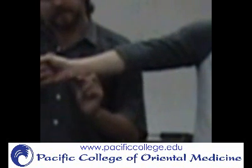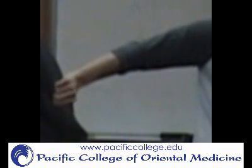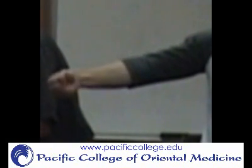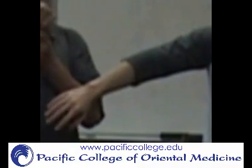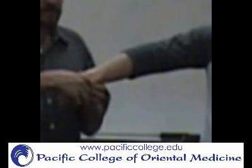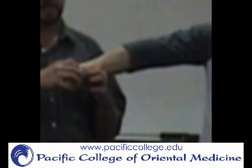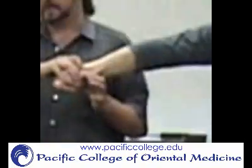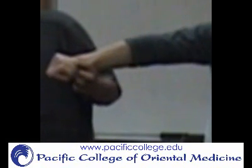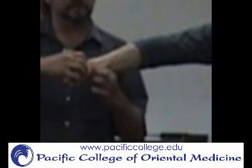Okay, and then right on the other side of that, going the other way, is going to be extensor carpi ulnaris. So then we have 3 of the extensor carpi, right? You have 2 of the radialis, longus and brevis. One goes to the base of the second, one goes to the base of the third. They're on the radial side, so extensor carpi radialis longus goes to the second, and then brevis goes to the third. So those are going to be these tendons up here.